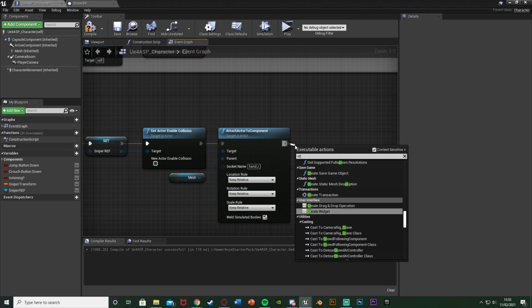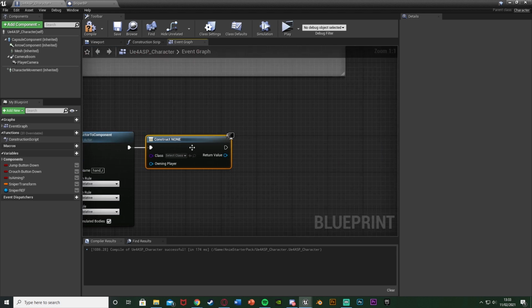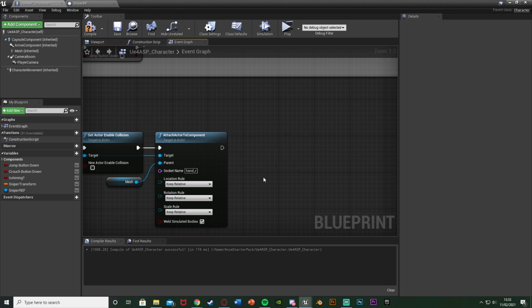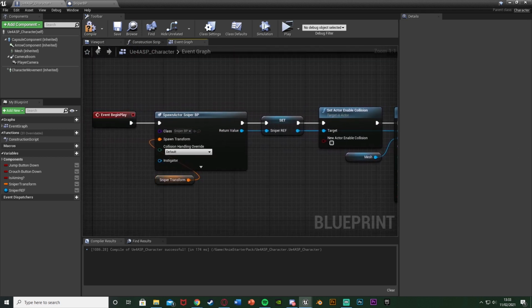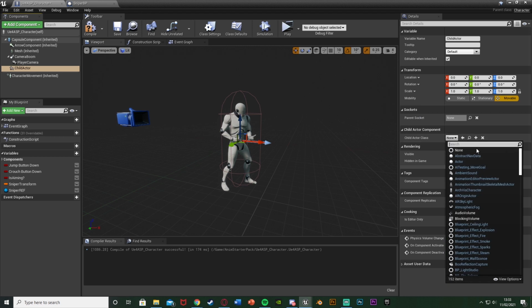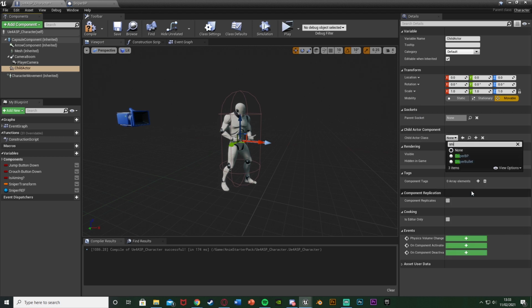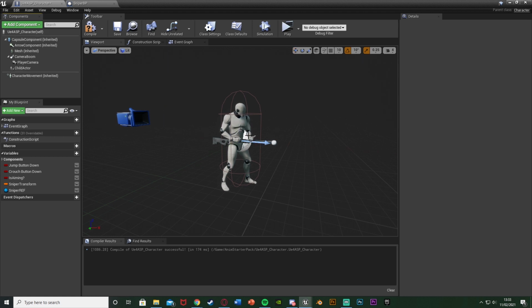After this, we're going to create widget, like so, and we'll create the widget in a second. Return value of this, I'll actually do that in a second as well. So I'll delete the widget, we'll do that in a minute. What we'll do first is set up our sniper transform. So if we go to the viewport, add a component, add a child actor here. I'm going to set the child actor class to be our sniper BP here. Now this is just going to be a reference, we'll delete it in a minute.